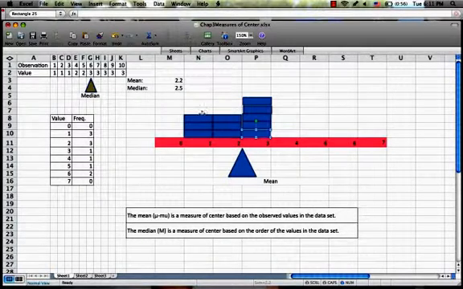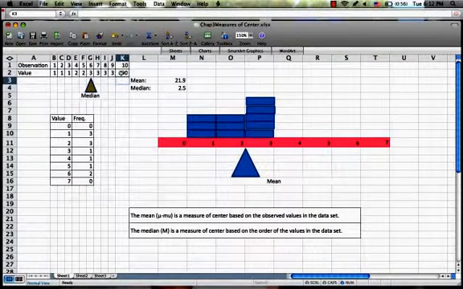Okay, so it's kind of interesting to see that the mean is really susceptible to changes in the values, whereas the median is always going to be centered no matter what the values are. Due to that reason, we sometimes have to make a choice. If you had a data set that had very extreme values, maybe one that went from 1 all the way up to, let's say, 200. Well, what's going to happen is the median stays exactly the same, and if you think about it, 200 is so far out. It's such an extreme value from all of the other ones that maybe it was an observation made in error or something like that. So the median won't change, but look at the mean.